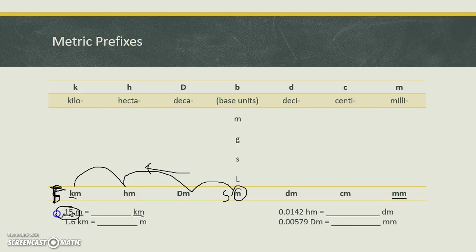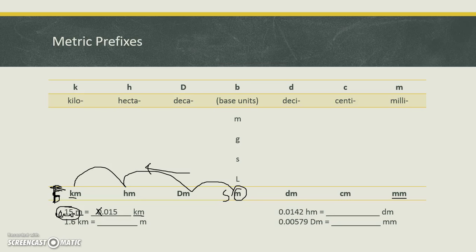It's here now. Physically move it, and we have to fill in with zeros. So our answer is 0.015. Now, some of you may ask, do I have to put the 0 before the decimal? No. This one right here, you don't have to put that there. I always put the 0 in front of my decimal so I can find my decimal. But if you can keep track of it and not lose your decimal, then you can leave it off.